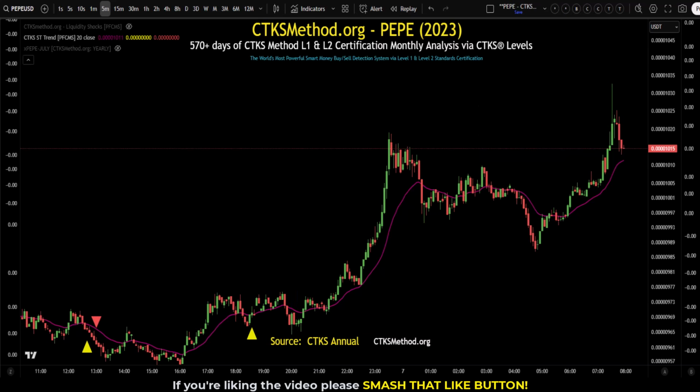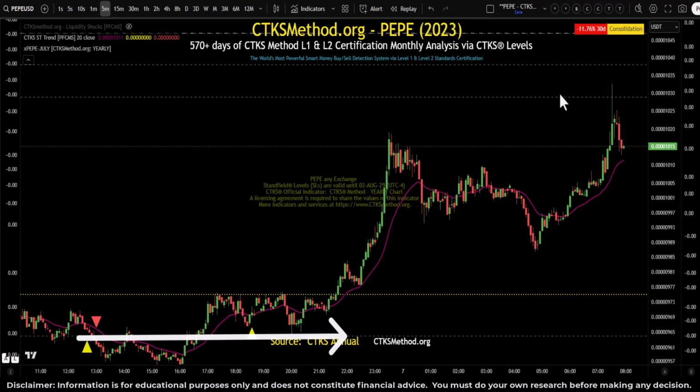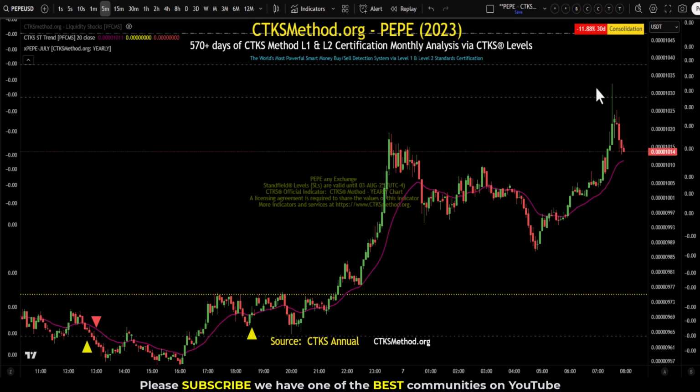The first thing I do to do a trade like this, I must know the structure of the chart that I'm looking at. I love the PEPE indicator because it's so phenomenal. You can see down here at around that 9.65 there was underpinning structure, and right up here at that 10.29 we came into structural overhead resistance. You may think, oh, that's as easy as it gets. I just buy at a line and I sell at a line. Oh, it's not a bad start, but it's not actually what I do, not exclusively. There are two other charts that I need to look at in culmination with PEPE.